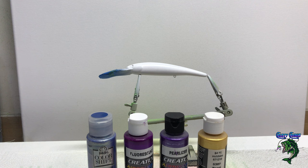Hey friends, welcome back to Krusty Cranks. This is number 4 of the Deep Diver series I'm doing for my customer, and I think it's going to be pretty cool. We're going to use three different shades of purple and then we're going to add some gold on there. It's going to make it pop.